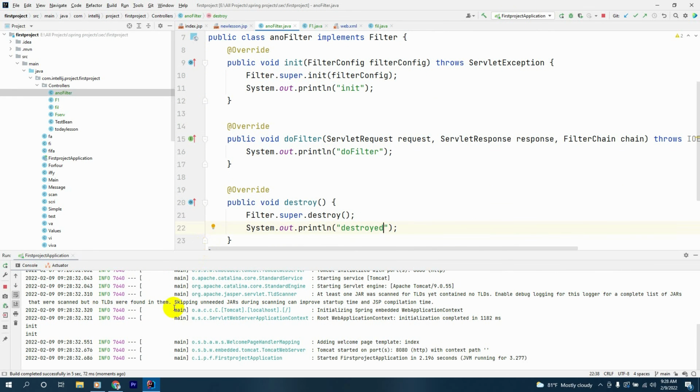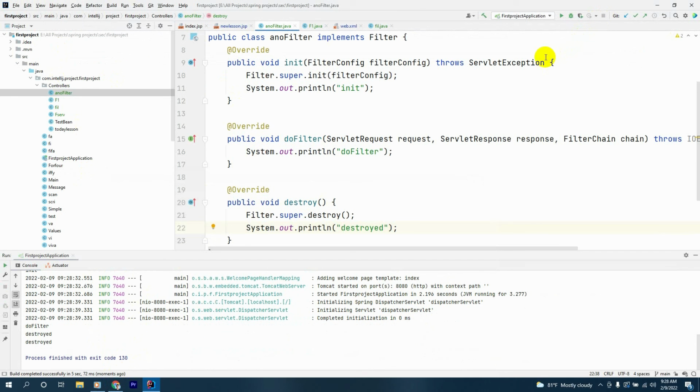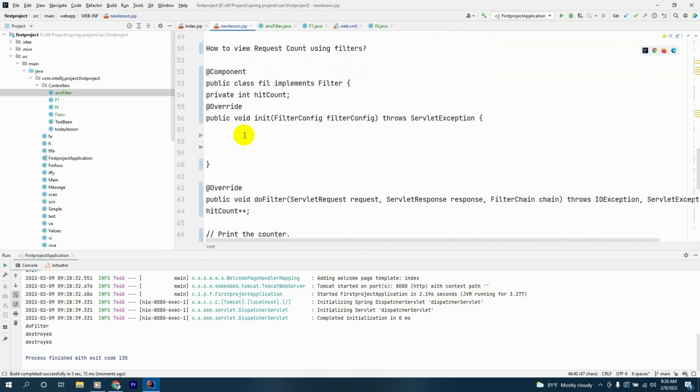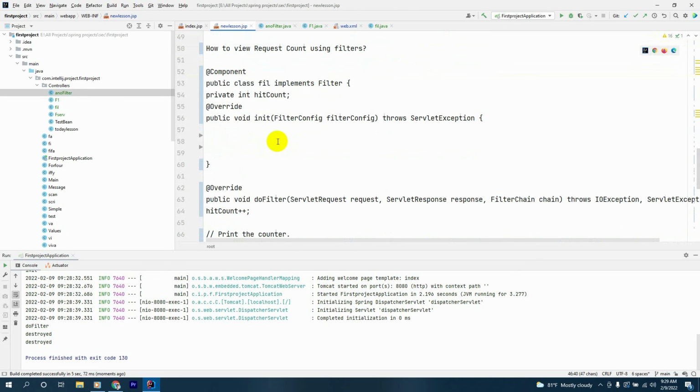We got init, and let's refresh the browser, and we get doFilter, and when we close this we get destroyed, like that. Okay, now it's in the filter mapping order that the filters are mapped in web.xml.